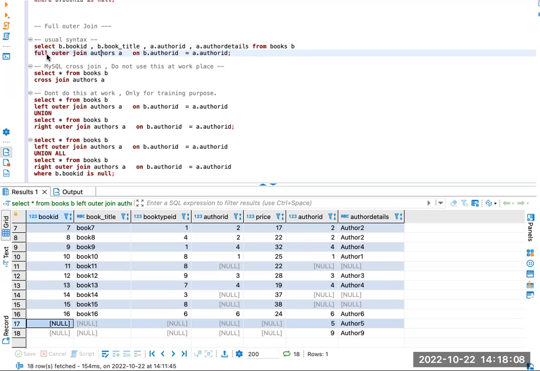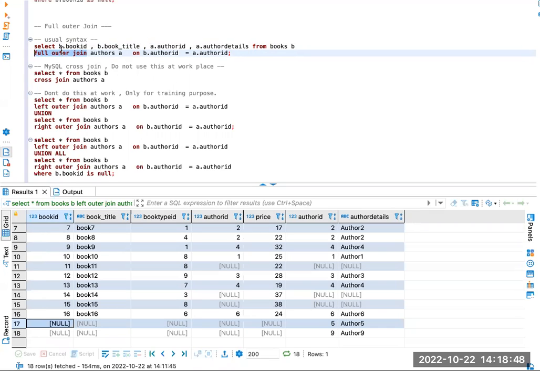What this full outer join does is it returns the records from both the tables, respective of whether they satisfy the join condition or not. So you can see the outliers from both the tables: the books that don't have authors, and also authors that have no books published. So it's vice versa. This keyword is very important, and you will be using it in place of left outer join, inner join, or right outer join.